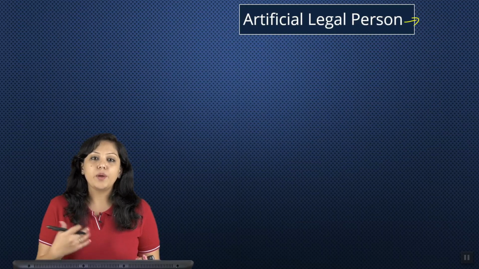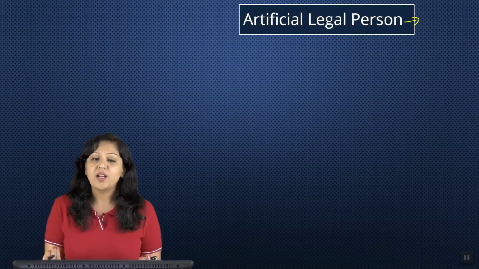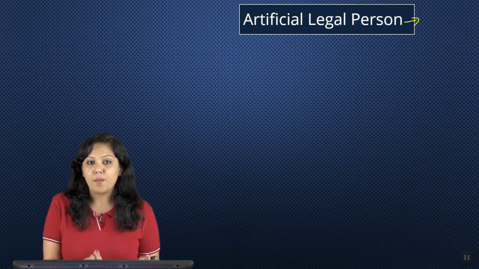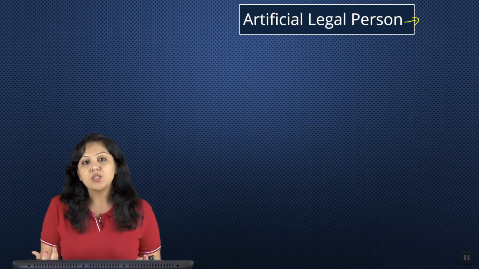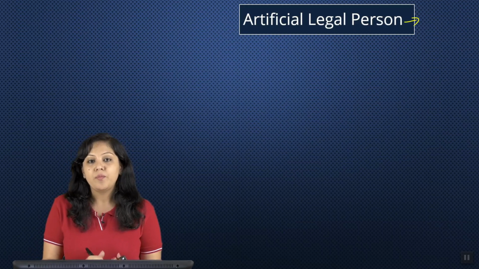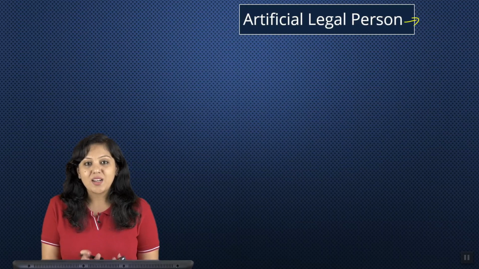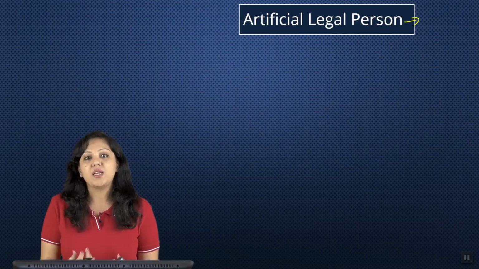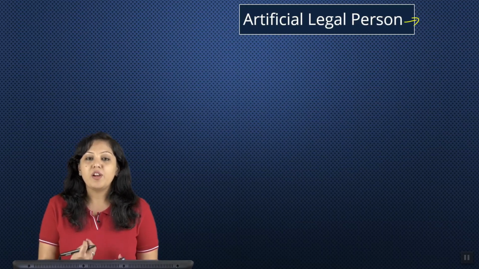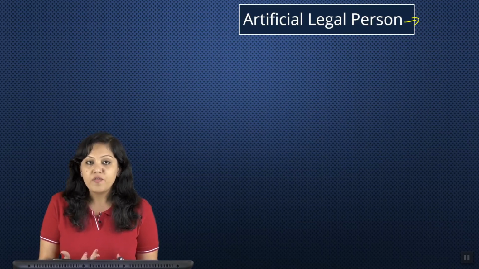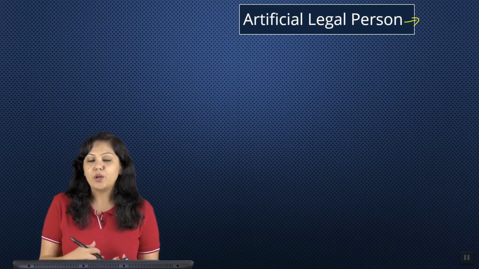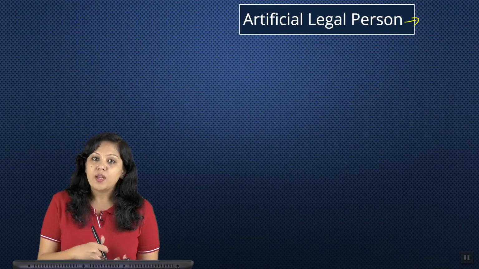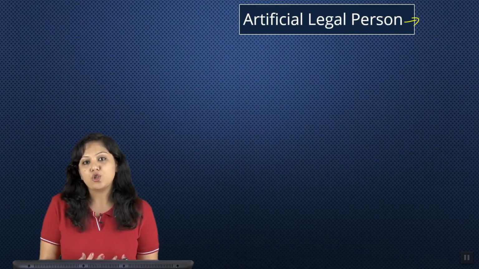Going forward you will be learning more provisions about the Companies Act. Whenever there is any non-compliance, there is also a consequence. Now the consequence could be either by levying a penalty or imprisonment or both, right? These are the three types of penalties. But the company, since it's artificial, existing only in the eyes of law, you cannot imprison the company. So the company will only be liable to pay a penalty if there is any non-compliance, but officers in default will be liable to either pay a penalty or imprisonment or both, depending on the nature of the non-compliance.